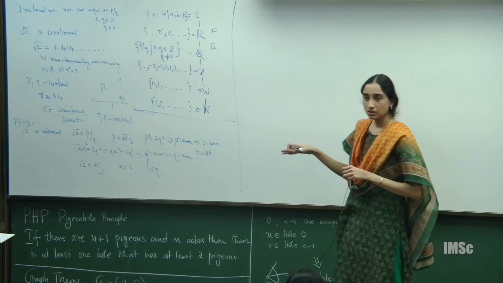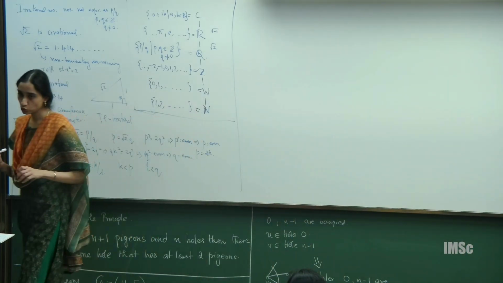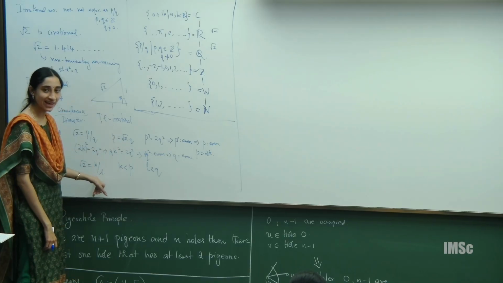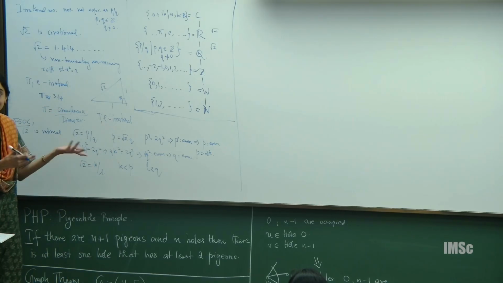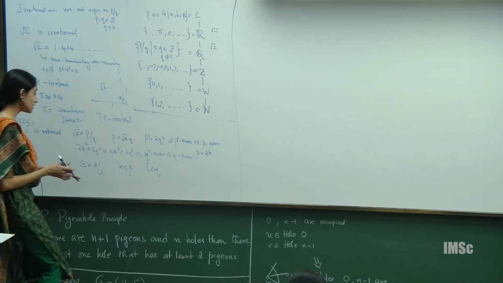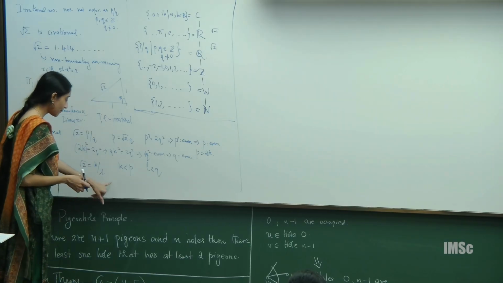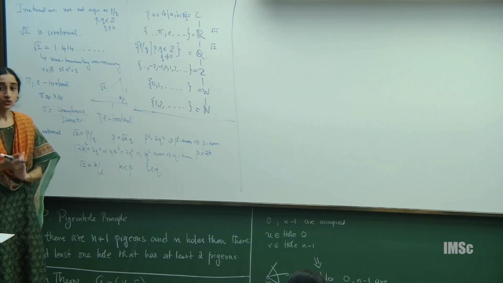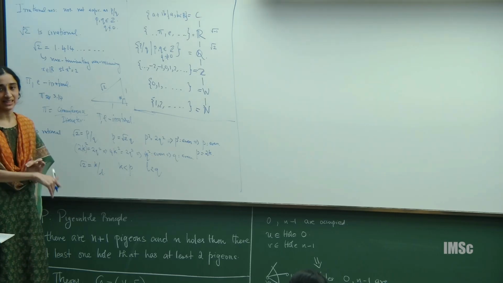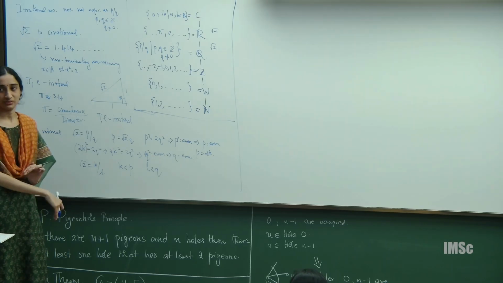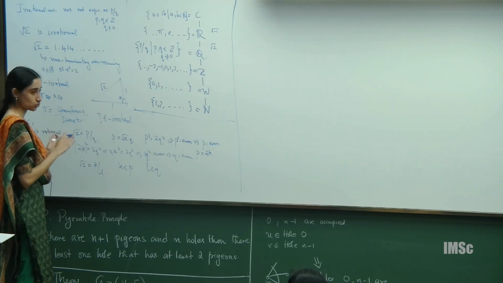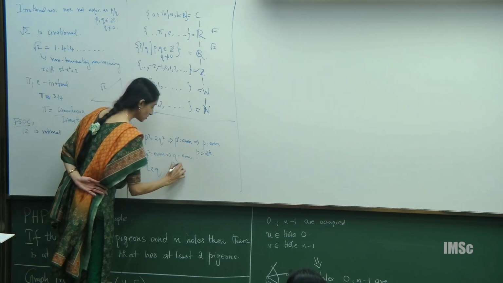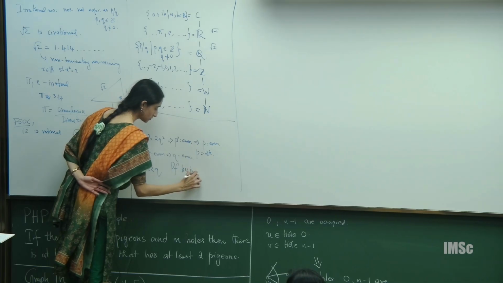Is that okay? So if you try and represent root 2 as p by q, you can also represent root 2 as k by l, where k and l are smaller than p and q. Now you can apply the same argument and represent root 2 as some k prime by l prime, where k prime and l prime are smaller than k and l. So this means that you are infinitely descending in the chain of natural numbers, and at some point this has to stop. This is not possible, right? So an infinite descent is not possible. This is called a proof by infinite descent.